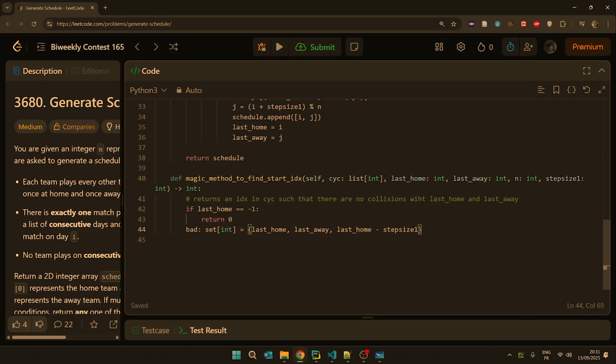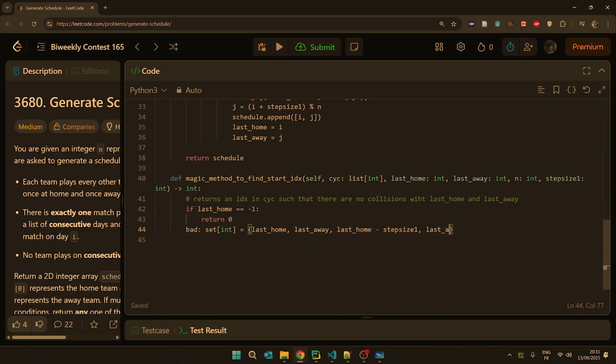So if I'm using this as a start index, the match will be between last home minus step size 1 and last home minus step size 1 plus step size 1, which is last home. So there will be an overlap.